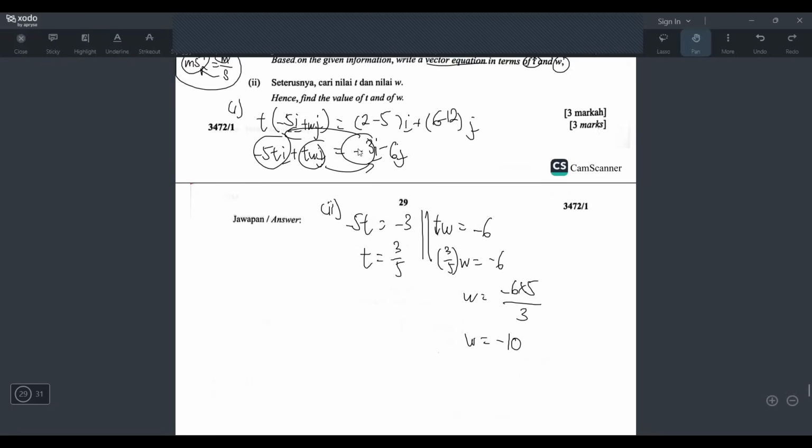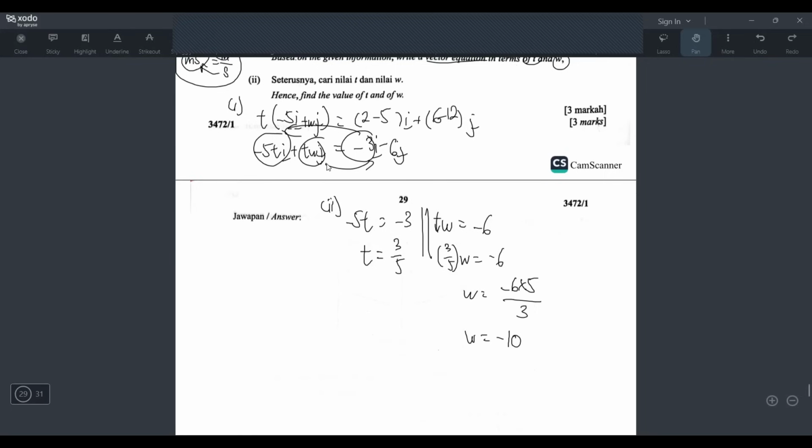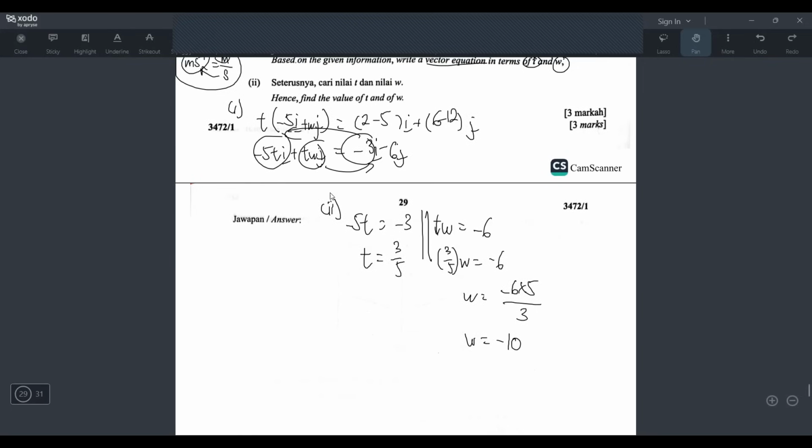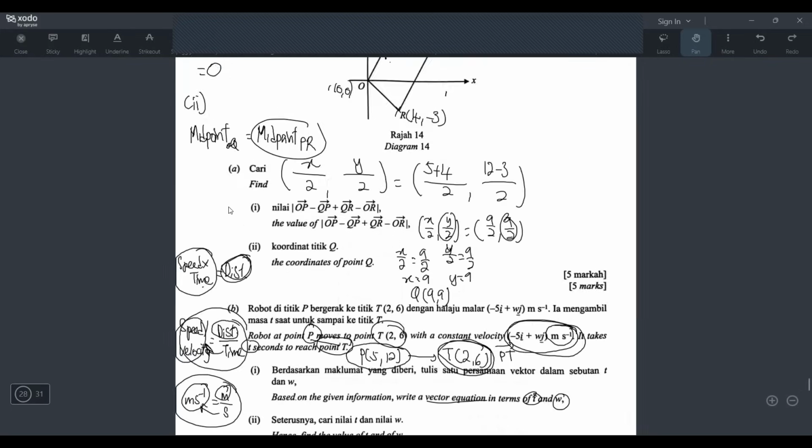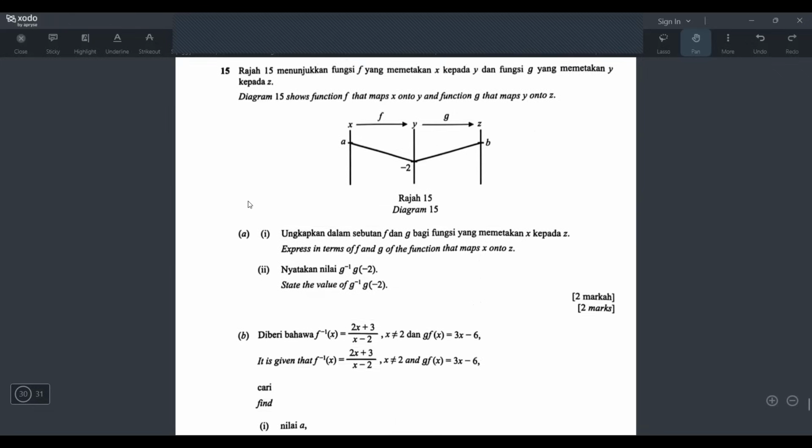And I told you just now, there's another method also. Okay? You can also move all the terms with I to one side, all the terms with J to the other side, and then take both coefficients equals 0, can also. That's another method that you can do. So up to you. Whichever method you want to do, you will end up with the same answer. Okay, finished. Hope you understand.